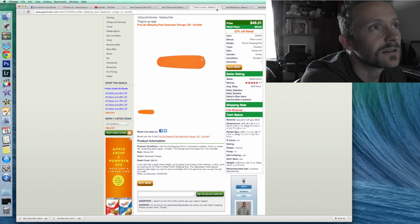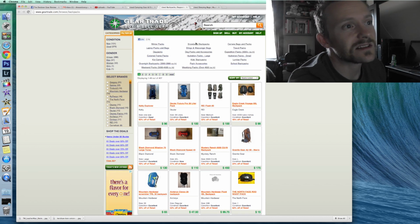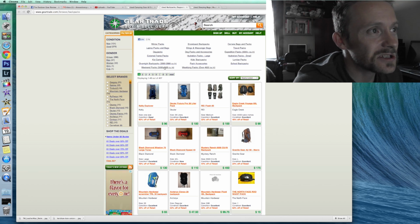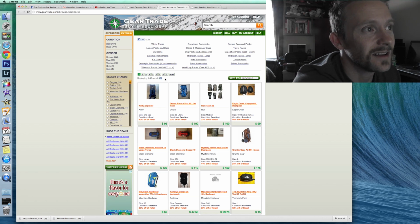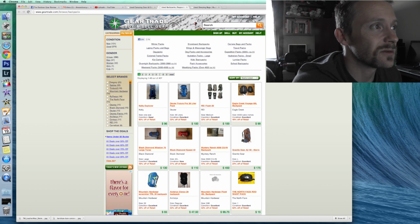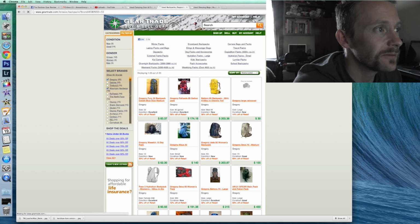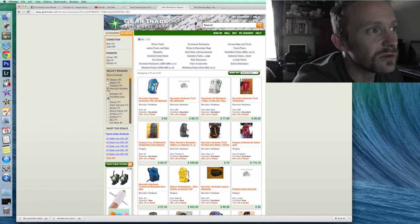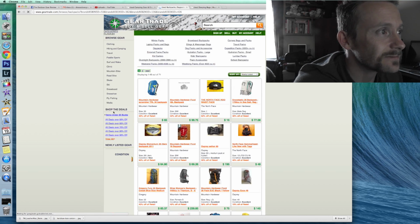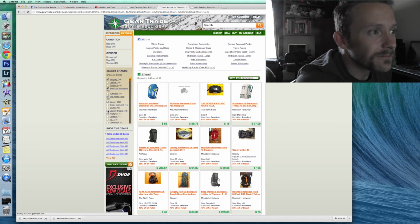Okay. So there you go, guys. We'll go ahead and close out this window. We will go over to the backpack section and take a look at what we can find here. Now, as you can see, there are 407 different bags here, so we're going to narrow this down to some of our favorites. We're going to take a look at Gregory. We'll let that load up. Then we'll check out Mountain Hardwear. You know what? Let's go ahead and throw North Face in there as well. And of course, we have to have Osprey and Arc'teryx. Okay. And another.